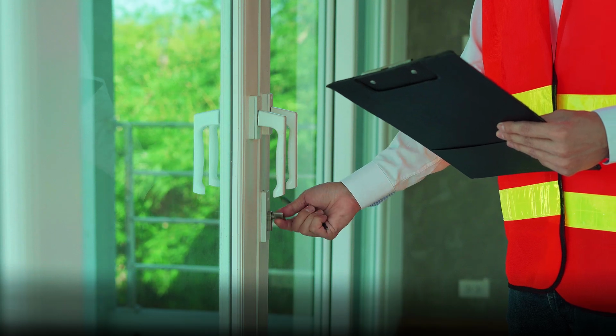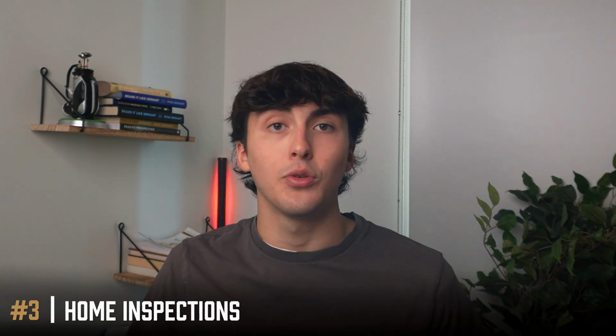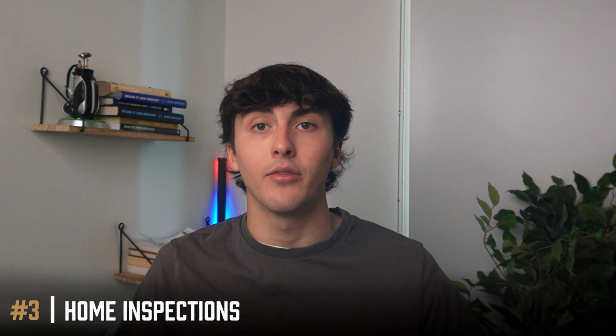This is going to be anywhere from about $300 to $800, depending on the size and the type of the property. Then you're going to have a termite inspection or a pest inspection. This is going to be anywhere from about $75 to $100, just depending on the property type. And then you've got a roof inspection. Those are typically free. I'd recommend getting at least 2 because they can be very subjective. And then you've got other ones.